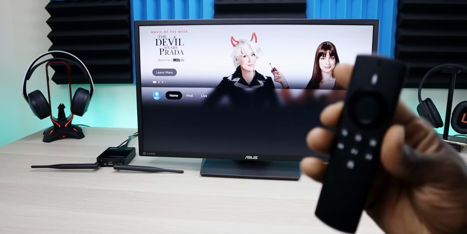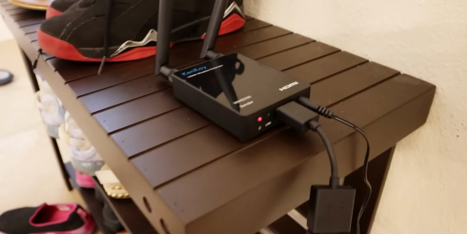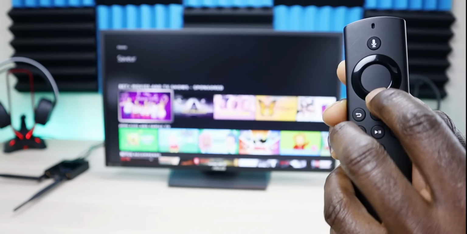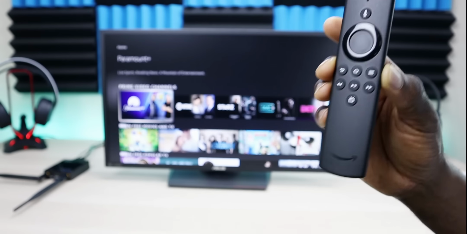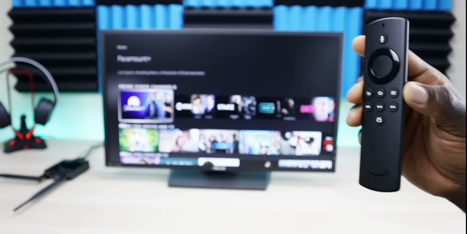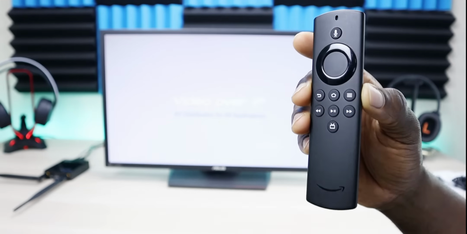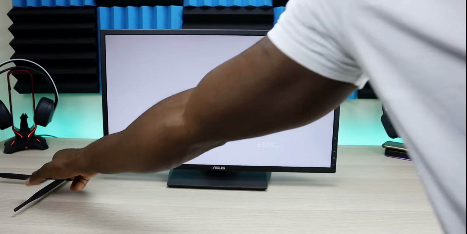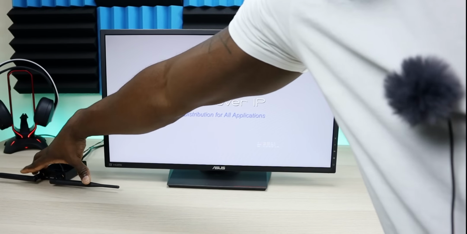Now we're bringing it downstairs, and this is going to be directly below my office. Keep in mind that this is going through the crawl space, so you have about a 2 foot gap where you have carpet, you have wood, plywood, you have drywall for the ceilings, so it's not going too far, but it is penetrating through a couple layers. Now with this, I did get some signal, then other times I see the signal drop in and out, so that's something to definitely keep in mind if you're planning to use this on a different floor.